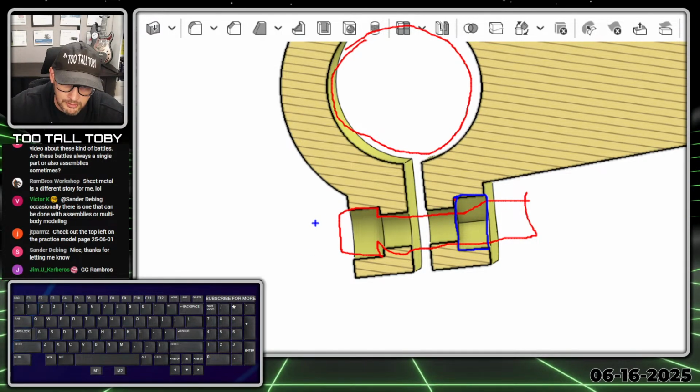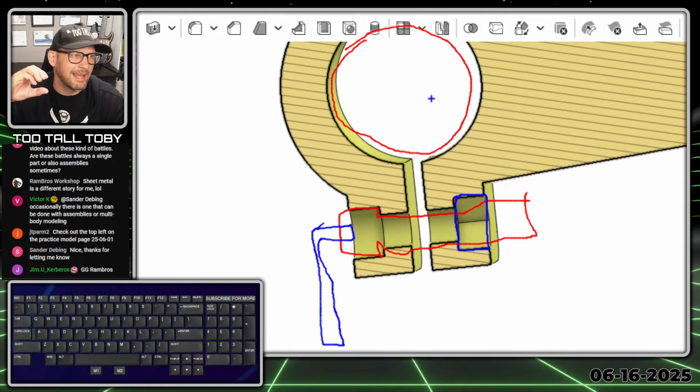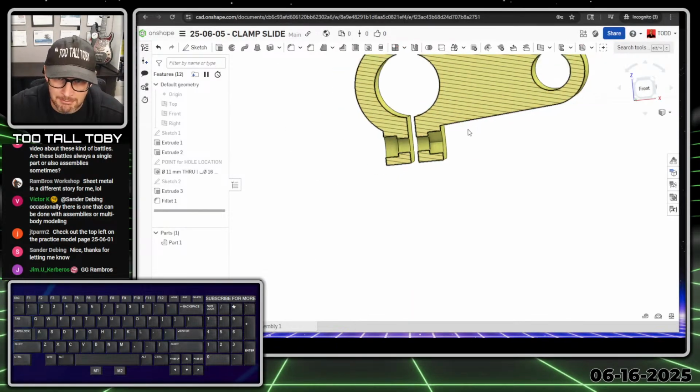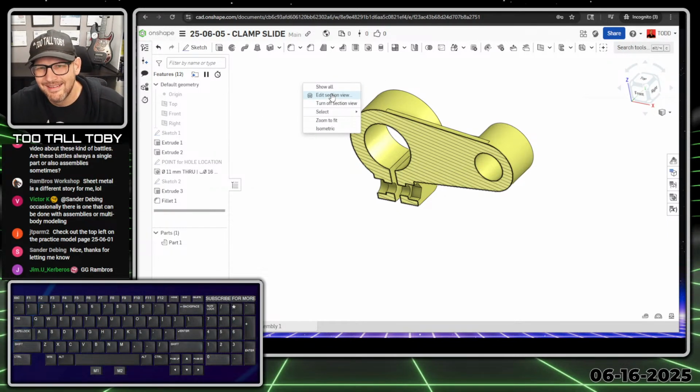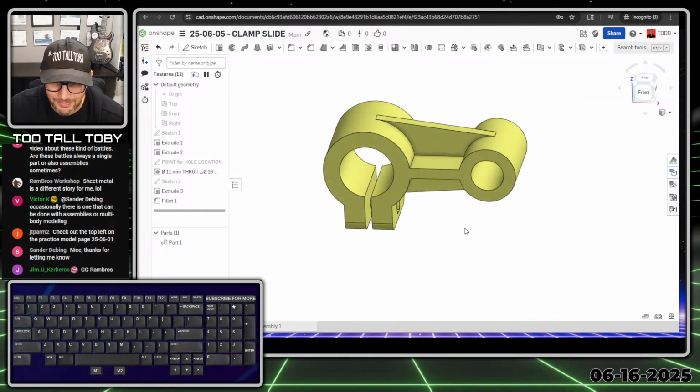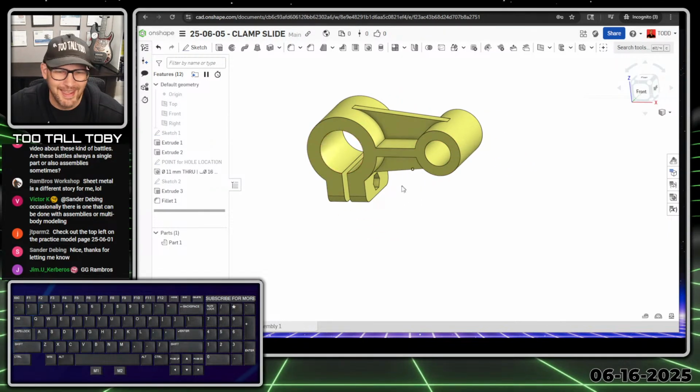And then you're able to put an Allen key in here, and you're able to tighten this thing up with an Allen key. That way you're able to tighten it up around that shaft, and you cut down on that clearance and maybe lock it into one position with just a resistance fit. So very common mechanism we see in mechanical engineering and in 3D printing. And I love it when we make parts here at TooTallToby that utilize some of those general principles of 3D printing and mechanical engineering. All right, sorry, guys, I got a little sidetracked there.